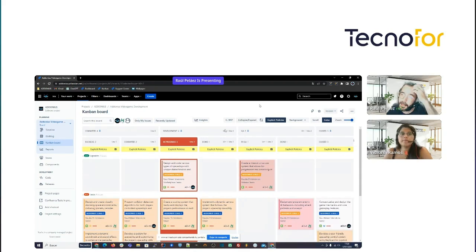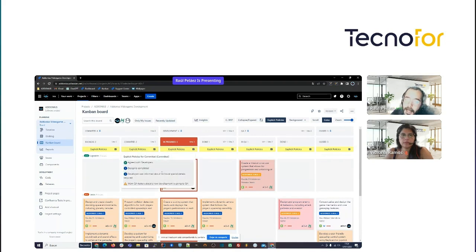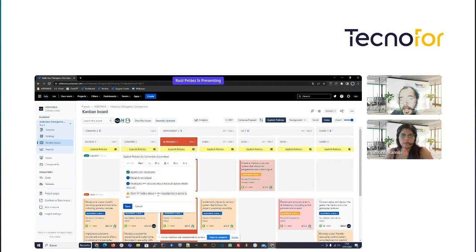Okay, for the explicit policies, as Victoria said, we can show these explicit policies or hide them, and the board admins and Jira project admins can agree on these policies and modify them, okay.